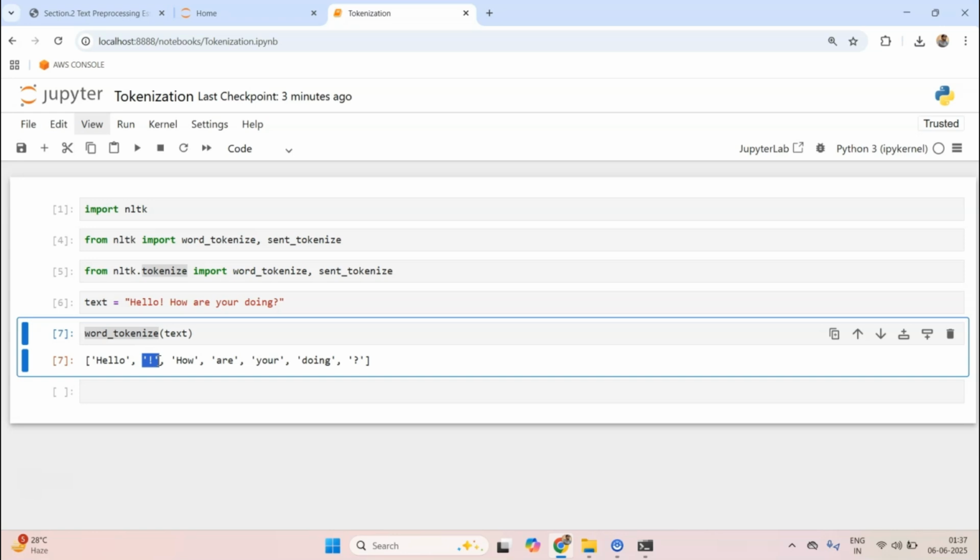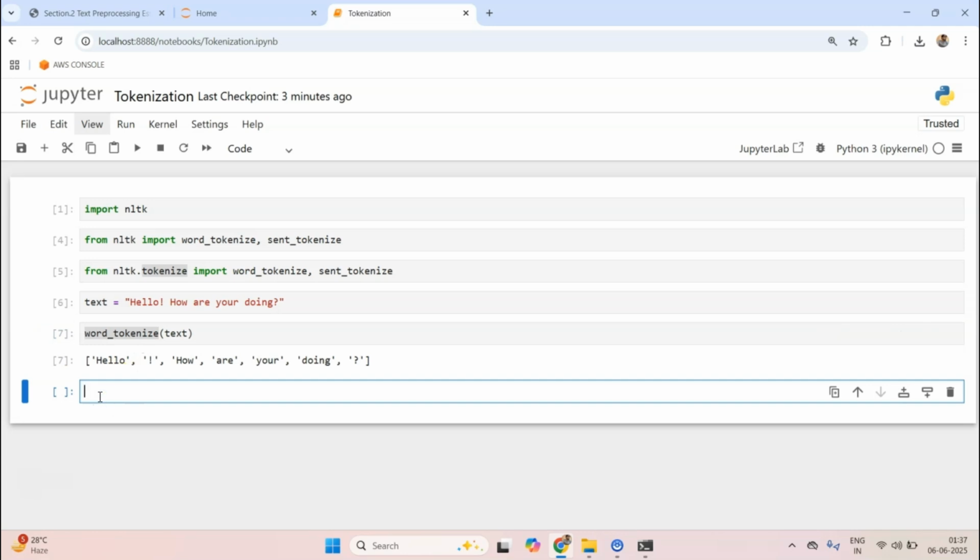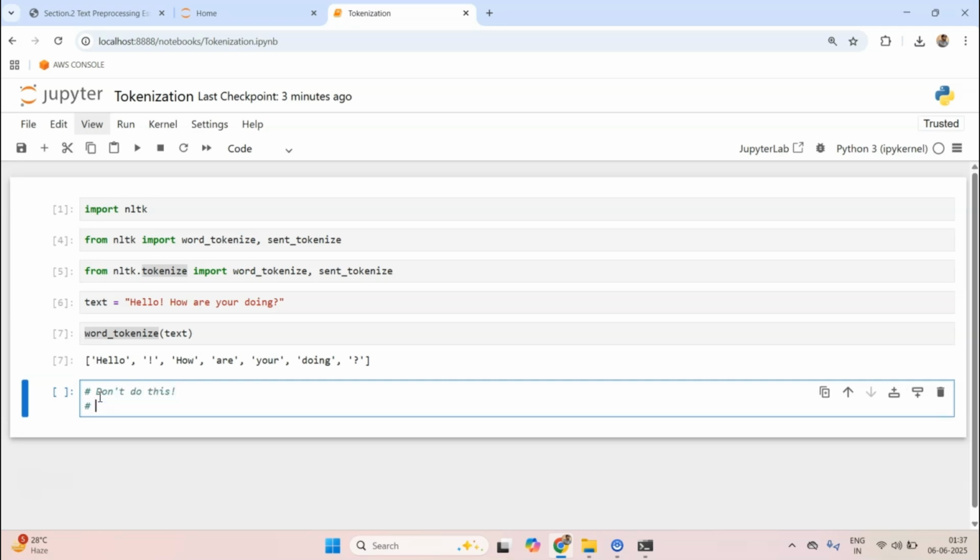So now let me show you one example. Let me write down one comment, which is, don't do this. And another comment is, do this. Now if you think about it, removing punctuation blindly, so if I, let's say, remove this and this, might have a serious impact on differentiating between these two sentences. So you get the idea that we need to make sure that punctuation is there in some situations, while in other situations it can be omitted.